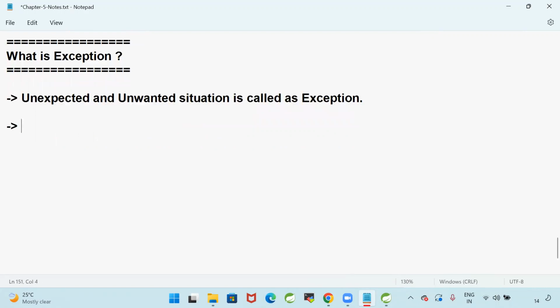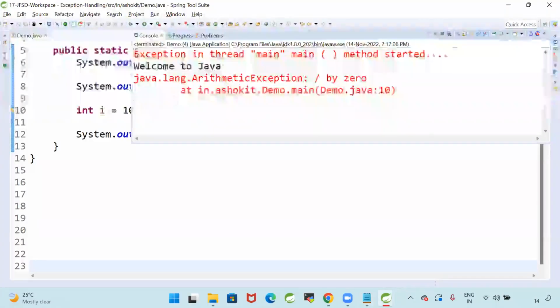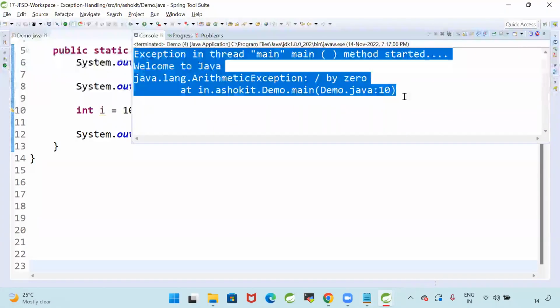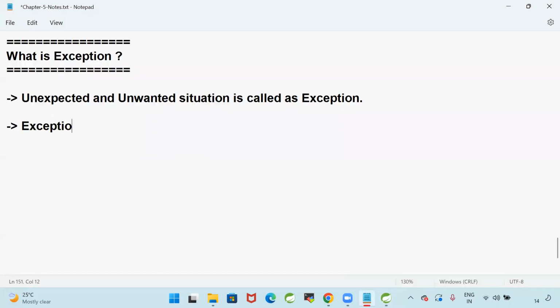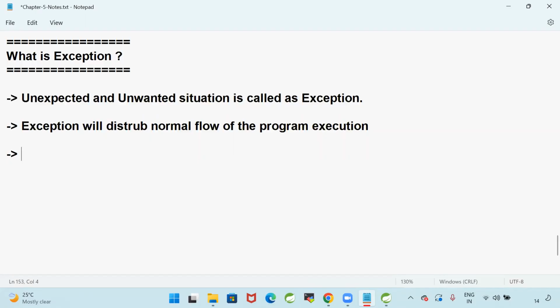Exception will disturb the normal flow of the program execution. Whenever an exception occurs, is my program executing normally? No. My program execution got disturbed. So when an exception occurs, the program will be terminated abnormally.